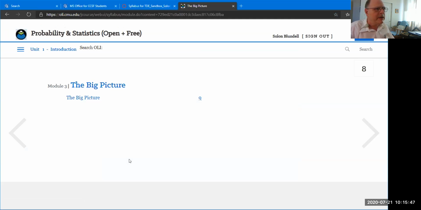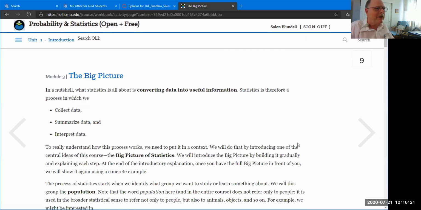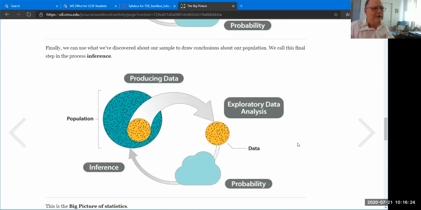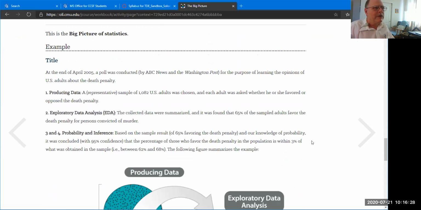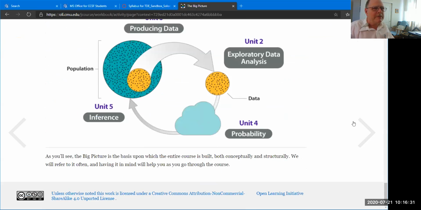So the module numbers here, Module 3 in the OLI textbook corresponds to Module 3 in the workbook that I've written. I renumbered all my chapters and sections so that they'll match the OLI textbook. So if it's Module 3 in my workbook, it's Module 3 here also. And then you just click the gray arrow to go through the pages. Each page is a long page. Then you go to the next page.